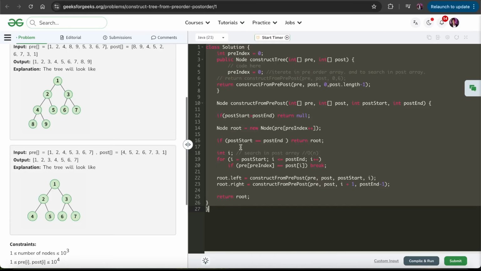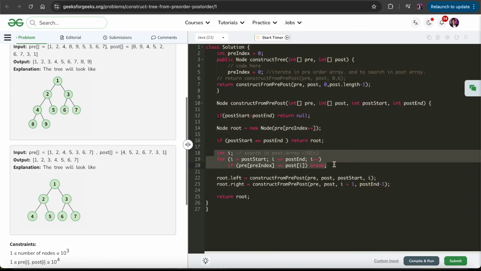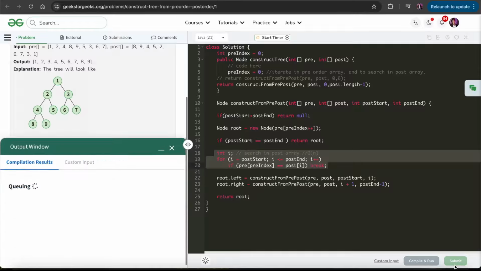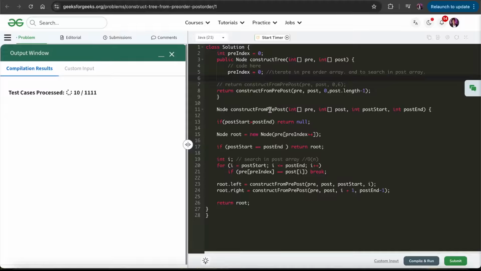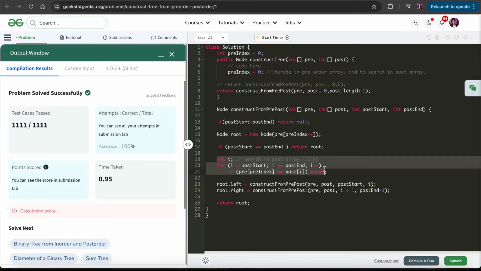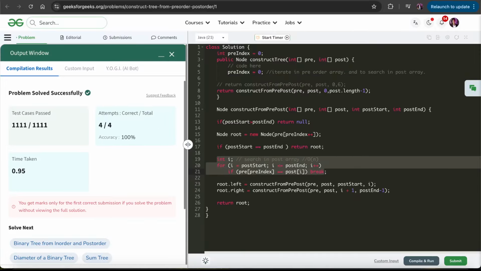The only optimization which I can see is that here we are using a linear search to search into an array, right? And if we are able to store the indexes corresponding to its value, then we can basically get that value in O of 1. And the best way to do this would be a hash map, right? So we're going to be doing some pre-processing before the recursive call. We're going to be making a global hash map so that it can be accessible across all functions. And then we will be calling the get function to do this task. So let me do that optimization, and then we can resume back.